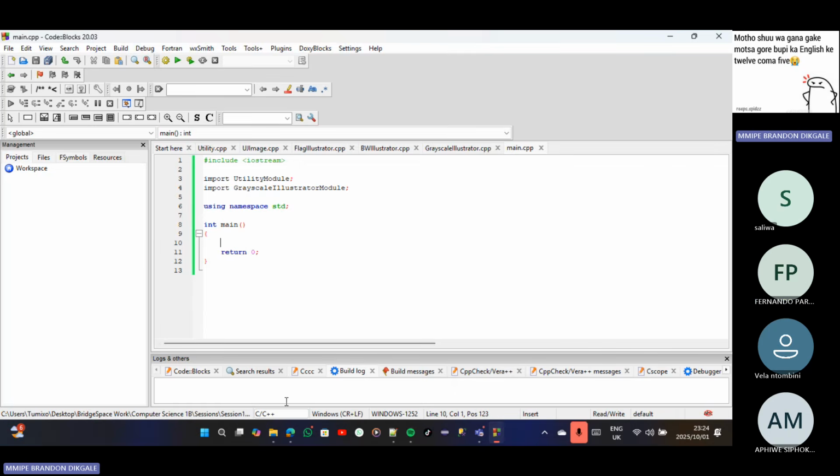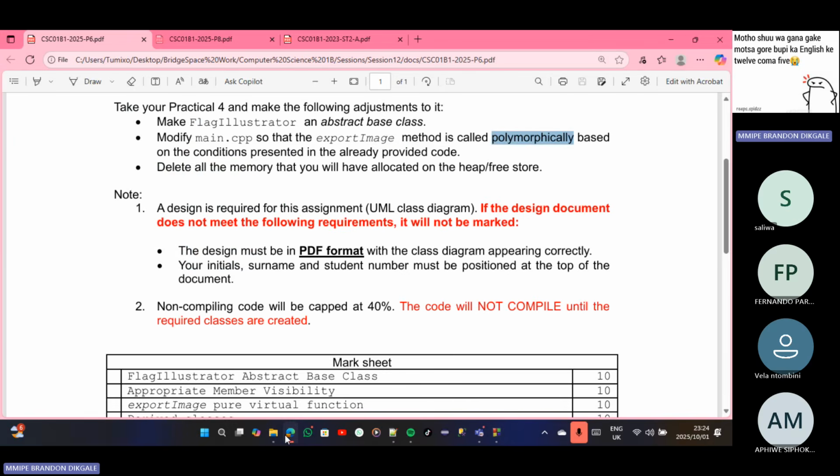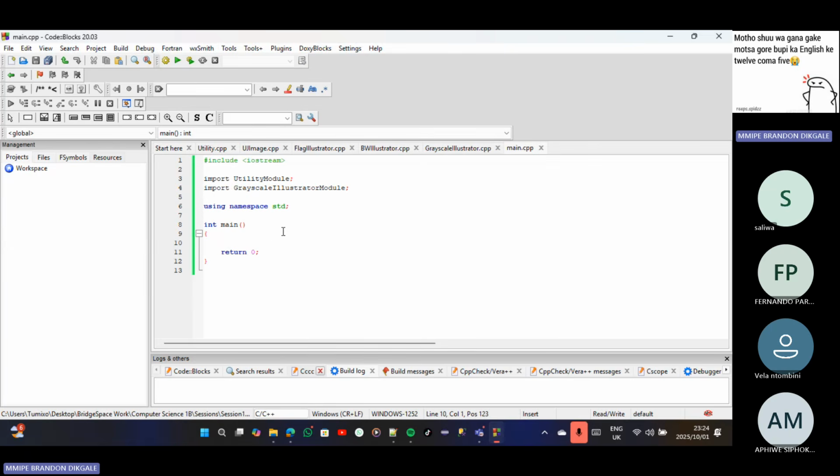Yeah, but polymorphism is not that bad. So let me just show you polymorphism. Let me include the flag illustrator module in here. I also don't know that much.